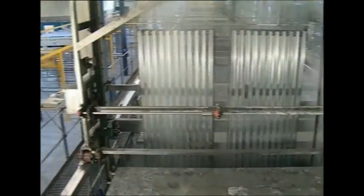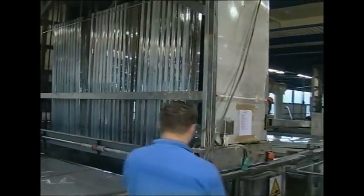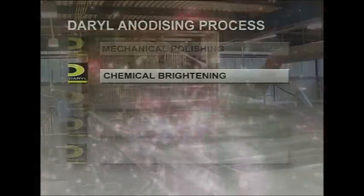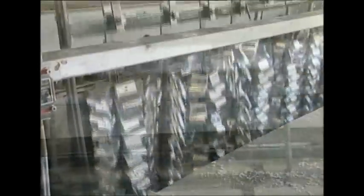The profiles are then loaded onto specially designed frames called jigs in a line parallel to the anodising tanks. Even the jigs must be of top quality and are made from titanium, as these are now going to be dipped into hot acid. The jigs move along the line and transfer to the anodising line, passing through the process one jig at a time, starting with chemical brightening. There are 26 tanks in total at Darryl Anodising. The first four are used for the chemical brightening process. The chemicals literally eat into the surface of the aluminium, and the prime purpose is to minimise irregularities in the metal surface and to brighten the parts that metal polishing cannot reach. Darryl Anodising checks the process every hour and tops up the brightening chemical in the first tank to the required standard level, guaranteeing no brightening variations.